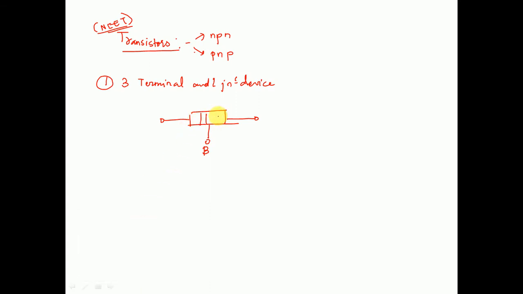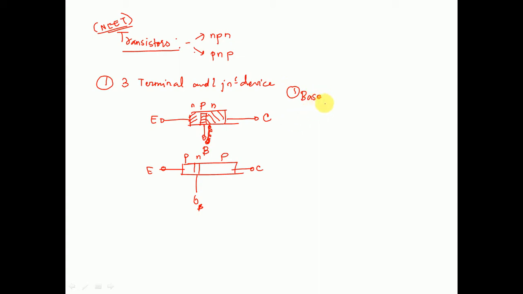The doping in all these three regions is different, as well as the area. The largest area will be your collector terminal, the medium area will be your emitter terminal, and the thinnest one will be your base. Now this is the correct representation. So let it be NPN. For PNP, again this is the base, this is the emitter, and this is the collector. This much is easy for you to understand.